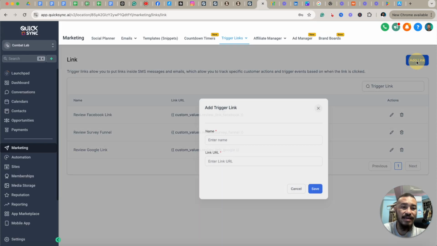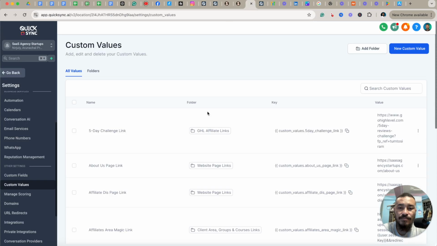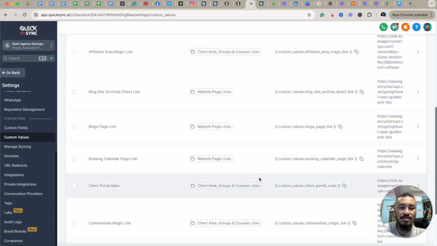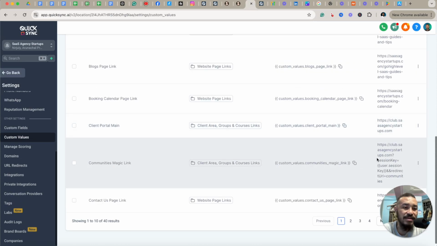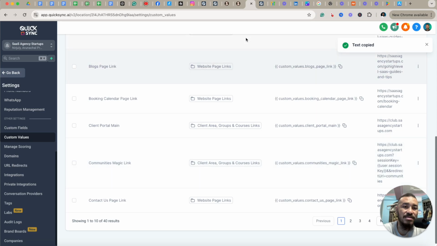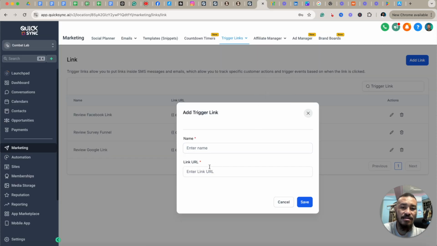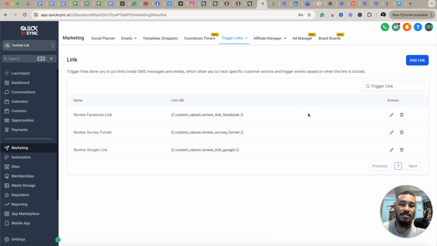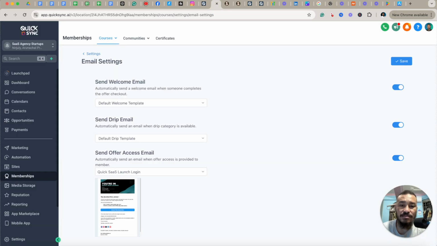So this one trigger link, add a trigger link, go to custom values and take the value that you created. For example, the client area, just copy that. So this one's magic link for the communities, copy that. Let's say group URL and the custom value. So this will be changed into the link when you use it inside the email. Save it. And after that, we'll go and create a template.